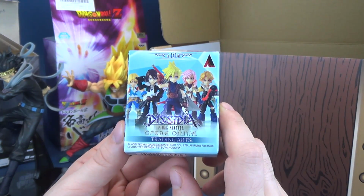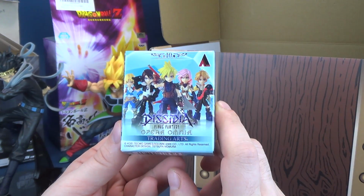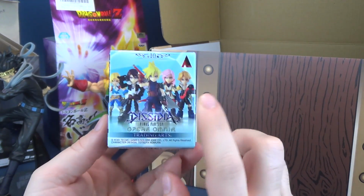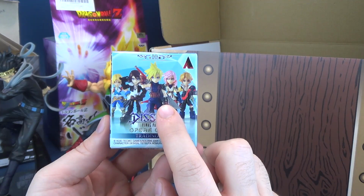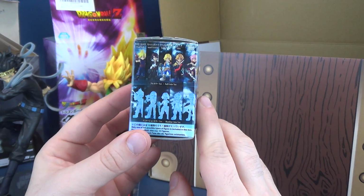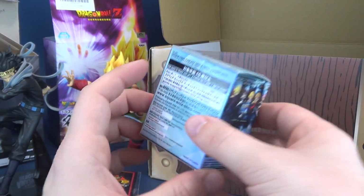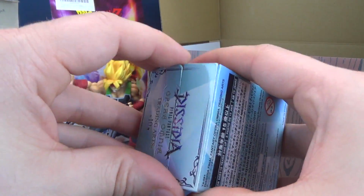The next one we have is Dissidia Final Fantasy Opera Omnia, and these are Trading Arts. Now that's Cloud. Is it Cloud? I'm trying to remember what his name is. I think it's Cloud. Let's look on the back here. Yeah, Cloud. All right. At least I know something. Let's open it up and see which one we got inside. Just like that. And get this all opened up.